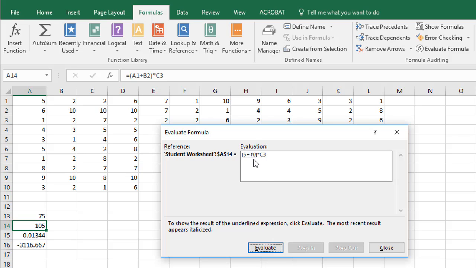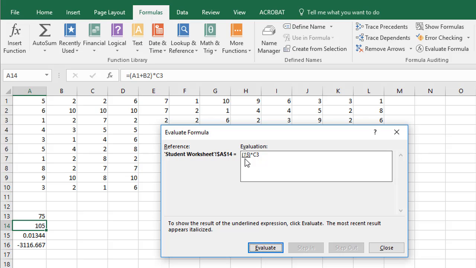And now notice that we have here inside the parenthesis, we have the line right here, because in the order of operations, parenthesis comes first. So it's going to have to solve this little problem right here, 5 plus 10, before it can deal with a multiplication, because parenthesis comes before multiplication. So 5 plus 10, and it gives us 15.